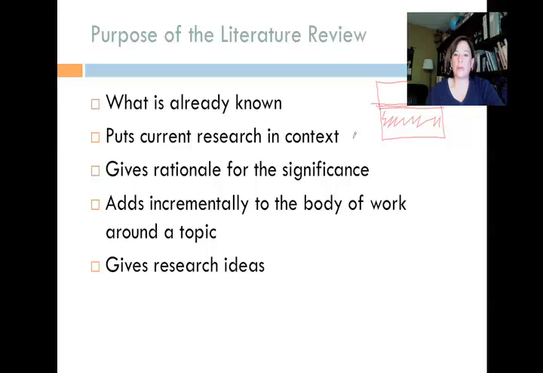So the purpose of the literature review is to start off, okay, what do we already know about a topic? So we take what we're trying to do, and what a researcher is trying to do in an article, is to take what we already know and set up the need for, or the significance of, the research that is going to be undertaken in the current study. So it puts the current research in context.